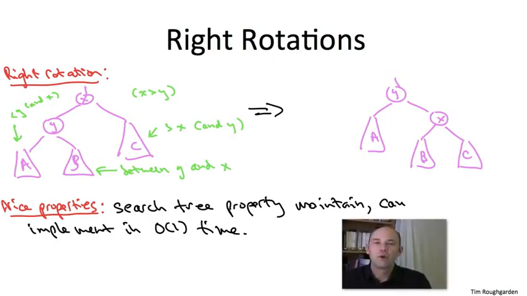So this, of course, is not the whole story. In a complete specification of a balanced search tree implementation, you have to say exactly when and how you deploy these rotations. You'll get a small taste of that in the next video, but if you really want to understand it in more depth, I again encourage you to check out either a comprehensive data structures textbook, check out a number of balanced search tree demonstrations, which are readily available on the web, or have a peek at an open source implementation of one of these data structures.